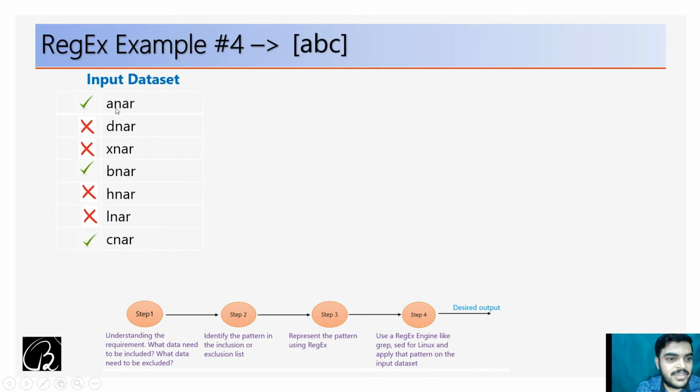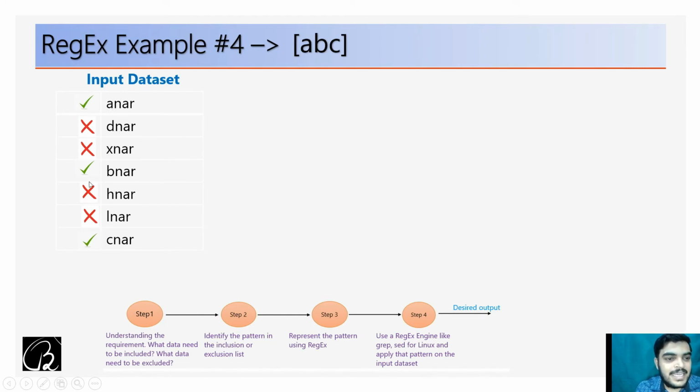As you can see, all the strings end with nar, all the strings I am talking about, and before that there is a single character, or I can say a single occurrence. So I can say this part is fixed for all the strings, no matter whether we want to include or exclude, it ends with nar, right? But before that there is only a single character, and that is totally unpredictable, as you can see over here. So before nar the character is unpredictable, but the occurrence is fixed, and that is a single occurrence, or I can say a single character. So now I am considering all the strings.